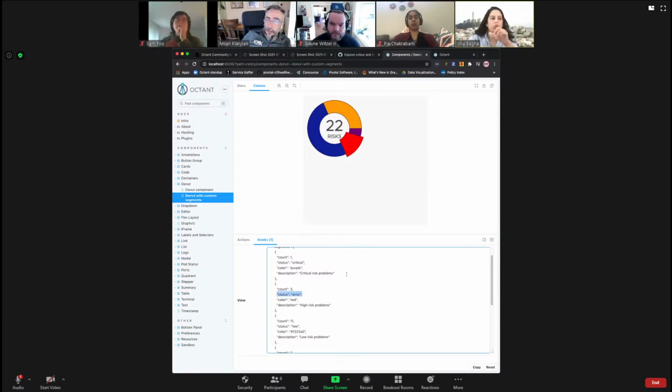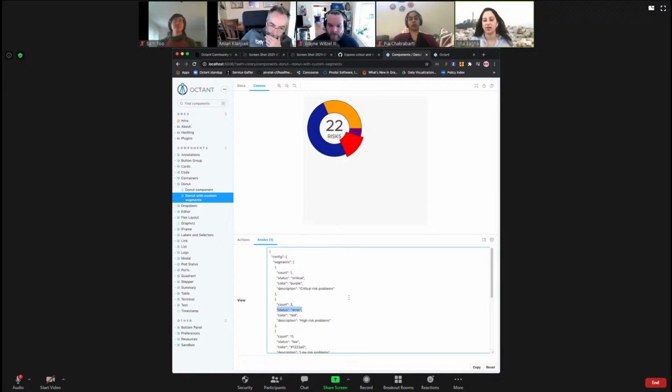Would the thickness stay the same across different statuses? Like red is a certain thickness, green is a certain thickness. The only reason I point it out is if you can adjust the thickness for anything to mean anything, it might get confusing, if you're using the donut chart in Octant versus a plugin where each thing has its own definition.